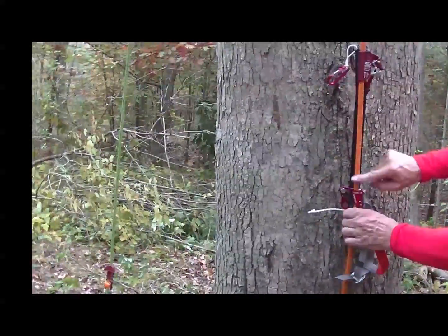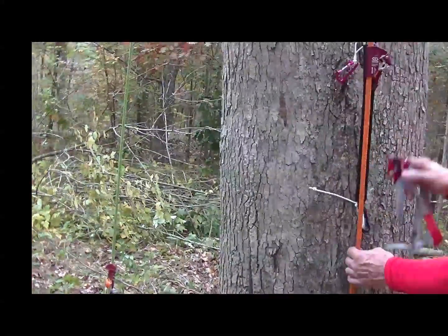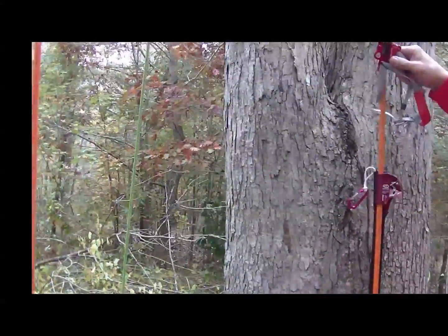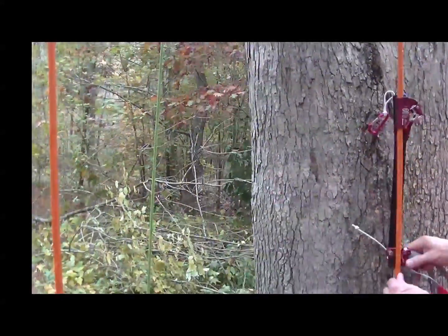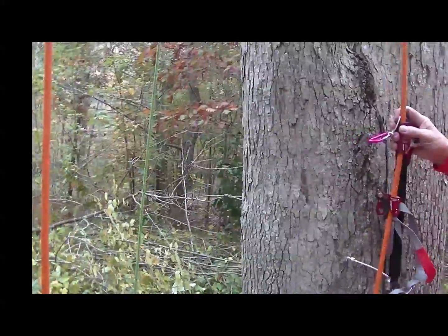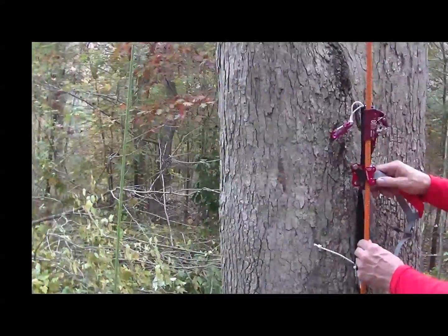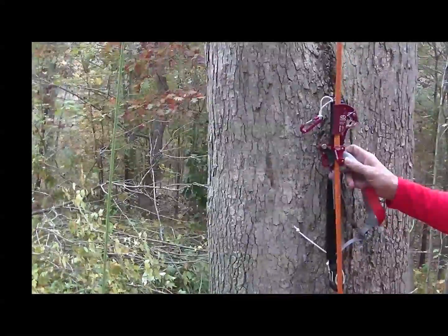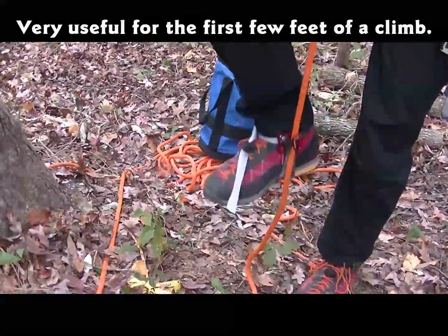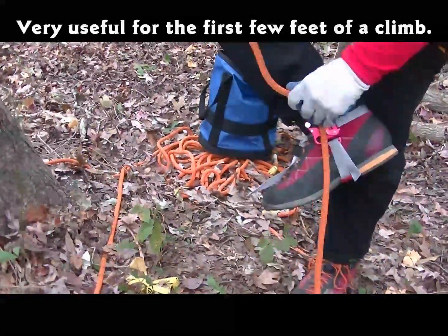The restriction is right here. You have to make sure that your foot stays completely lined up with the ascender while you're going up, otherwise it just comes off. You don't have that restriction so much when you have a lot more rope, because the flexibility of the rope gives more movement. The closer I get to this, the more it has to stay lined up. But if you're pushing against the rollers all the time, that does help. Look at how that feeds through — that line feeds through pretty easy.